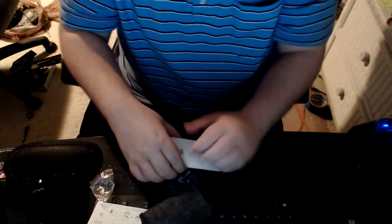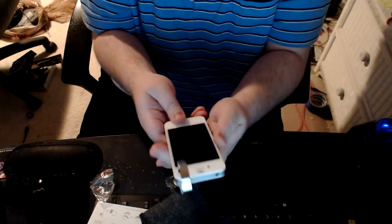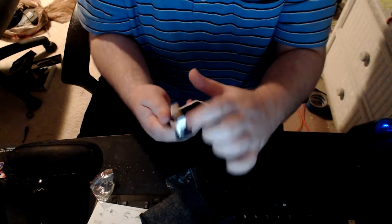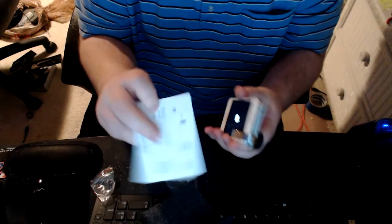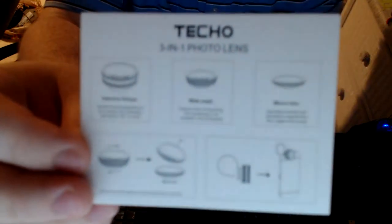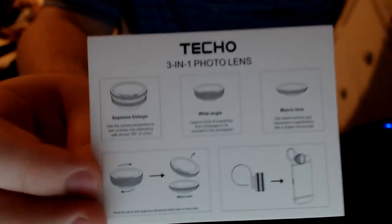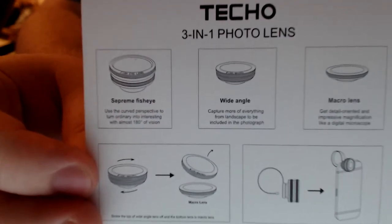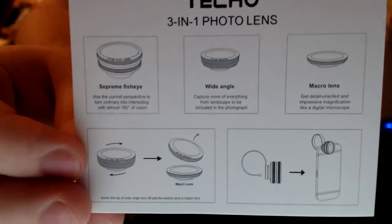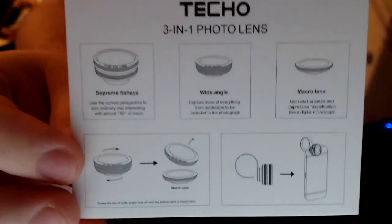But yeah, so let's see what it looks like on our iPhone real quick. Let's turn this baby on, which I thought I already had on. So yeah, this is from TECHO. Someone notified me about this company, and they're like, hey, you should take a look at this, and I did. So as you see here, it comes with the Supreme Fisheye Lens. That was that big one that we saw in the container.